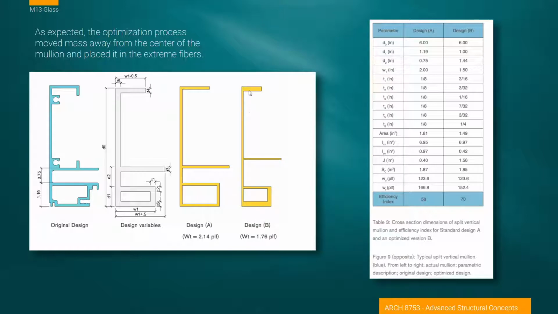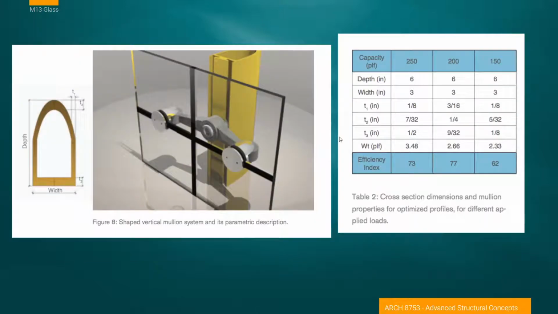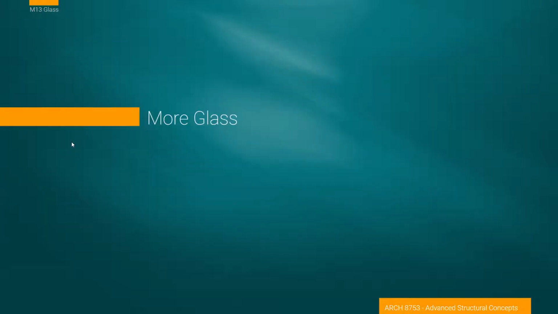And you'll notice that we've moved our aluminum out to the very far edges of what is a beam, and we're looking in cross section, so that we're putting metal where we need it most and reducing metal where we need it the least. So this can reduce the amount of aluminum and therefore the ultimate carbon footprint of the project, especially when we're extruding miles and miles of this material. And then here's another look at an optimized mullion system, where this is an extruded profile, and its shape has been optimized both for aesthetics and efficiency.